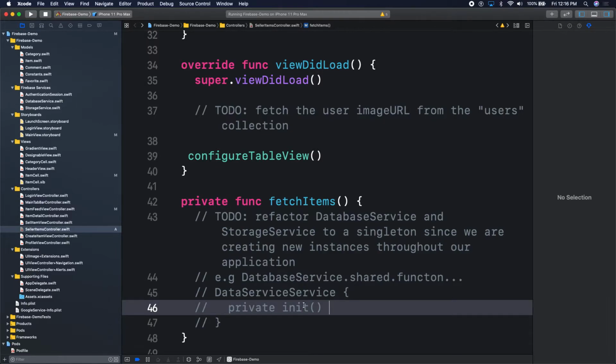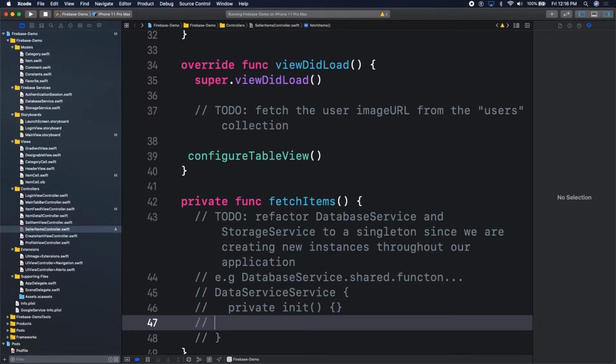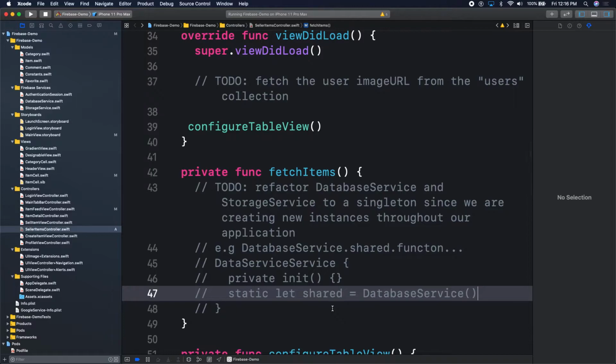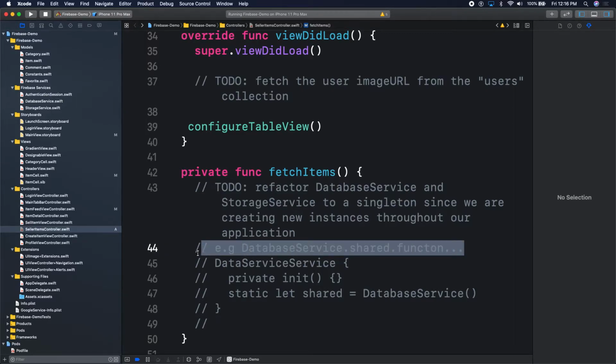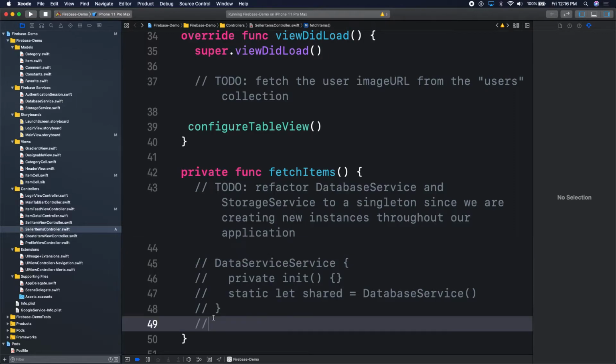At this point, I want to make sure the initializer becomes private. And then the only way I access my functions is via this shared instance, which I say static let shared equal to database service, like that. And then the way I use it here, for example, is this. Cool?